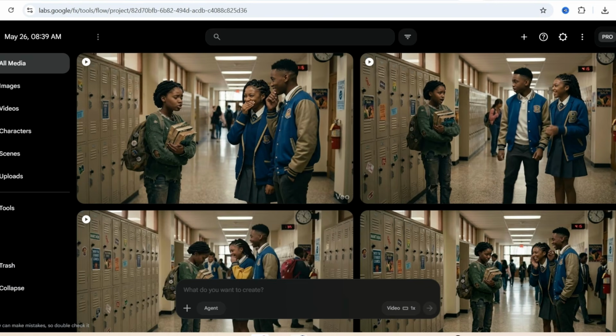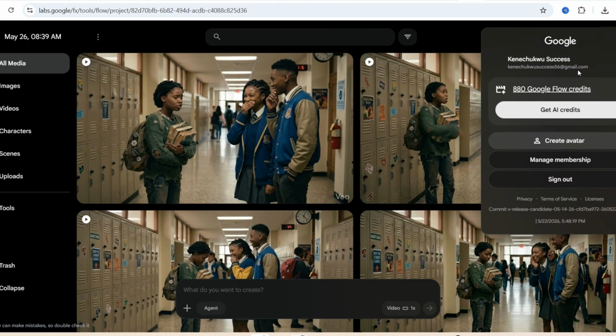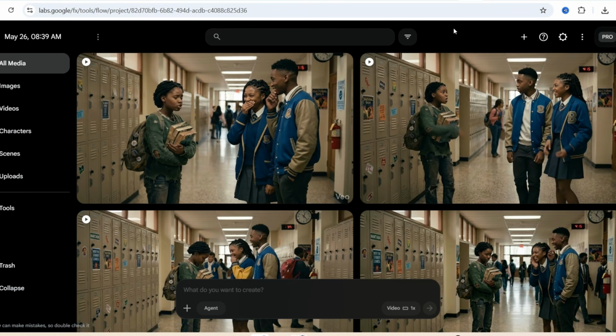And now I promised to tell you how to get it for a cheaper amount, right? So now here is the secret, the hack. To get this Flow, you just have to subscribe to Google Gemini, and then as you can see right here, this is the credit that is remaining. For a good 3 months, when you subscribe to Google Gemini, they'll give you these Pro features for less than $3 to $4 for 3 months. After those 3 months, you will start paying the full amount, which I think is $28. I don't know exactly, but you can check how much it is, and you can get started and start creating.